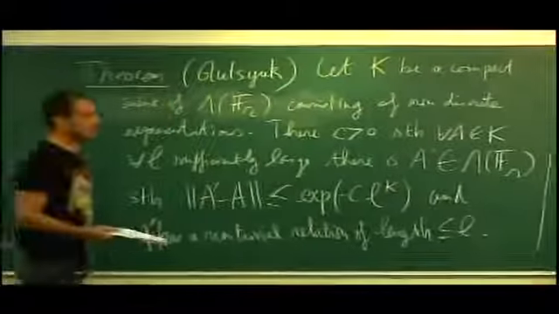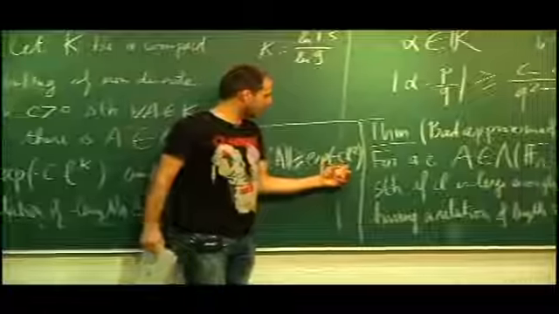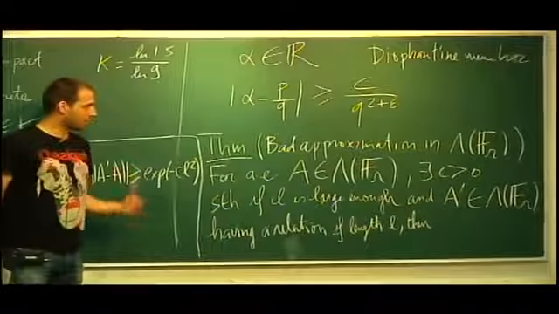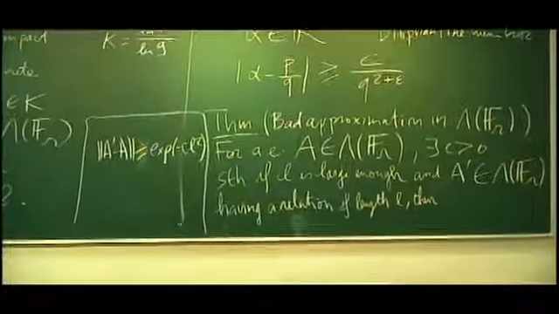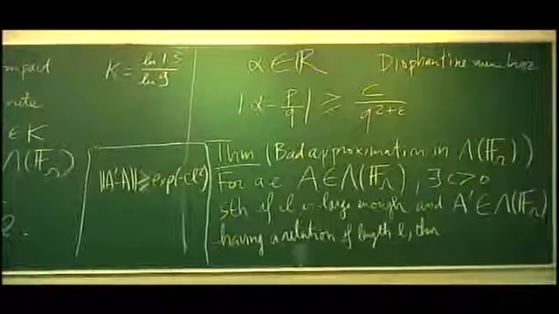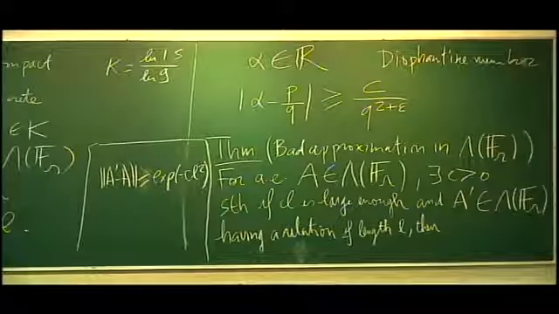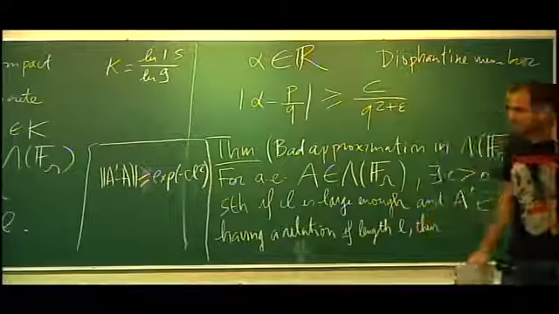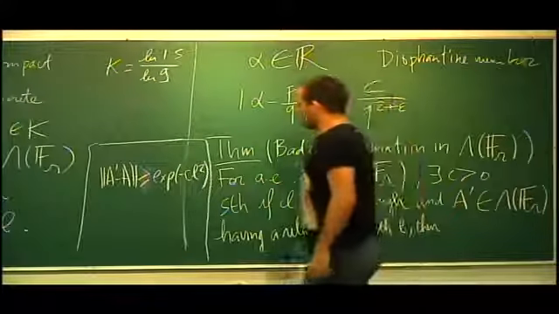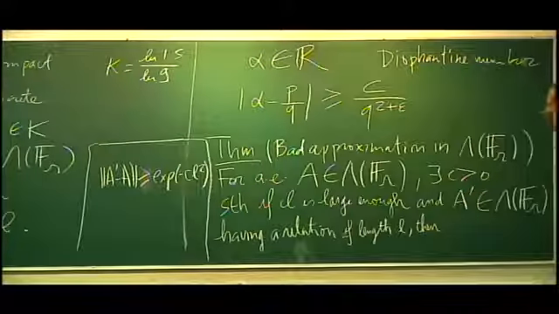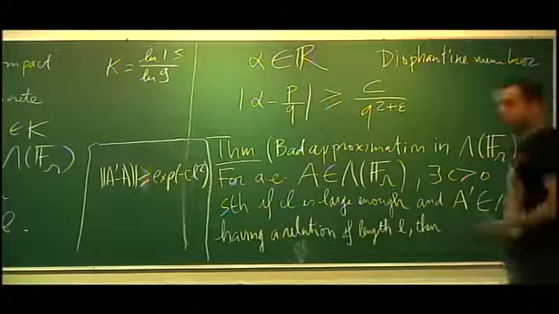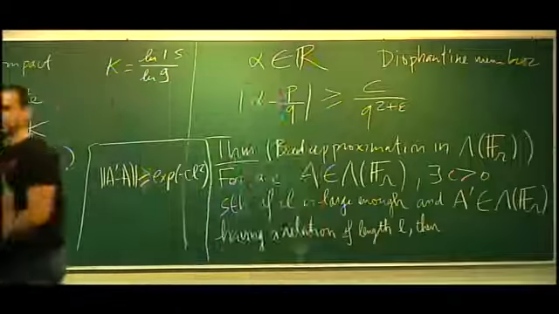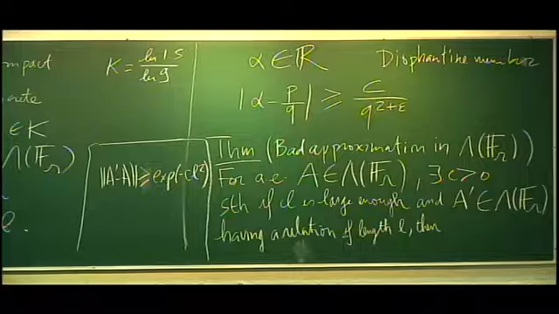And in fact, these kinds of questions, in the case of representations in the group SU(2), we can ask the same kind of question. It is really interesting. And these kinds of questions have been studied quite a lot by Bourgain, Sarnak and Gamburd, and they proposed a kind of conjecture that I will discuss later, and which is really related to that. So, can you specify having a relation of length L?